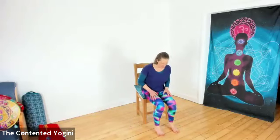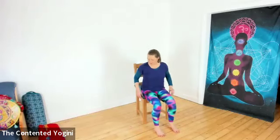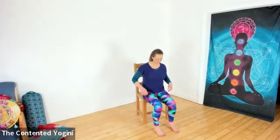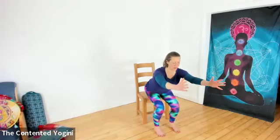And I'm just turning myself to the side so it's easier for you guys to see. So spreading the toes out, making sure the feet are underneath the knees. And we've got plenty of room for our buttocks on our chair. I might get rid of my little cushion here. So that we are going to sit to stand, but we're going to float first up and down a little bit. So firm in the belly, the feet very active, really holding onto the floor. We're going to reach the arms forward and just float the hips up and then gently release down again.